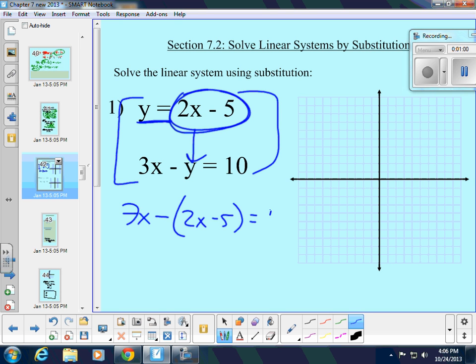That expression equals 10. Now notice how when I substitute things from one equation into another, I always use parentheses, and here's kind of the key why. Sometimes when you substitute something in, you're going to have to distribute. Sometimes you might just have to add or subtract something, but it still will be important for you to have parentheses around it. Like in this particular example, it says 3x minus, and then whatever I have in parentheses here.